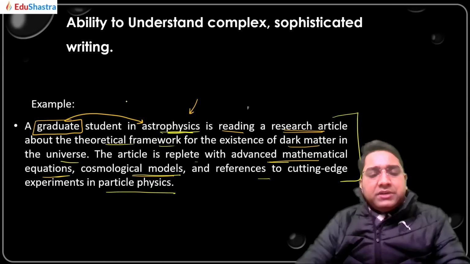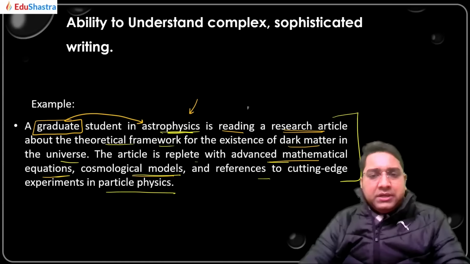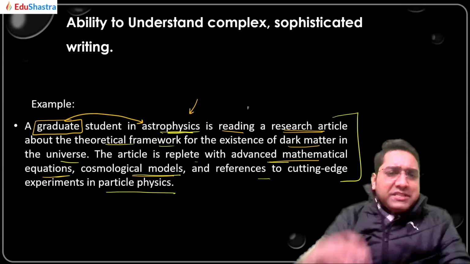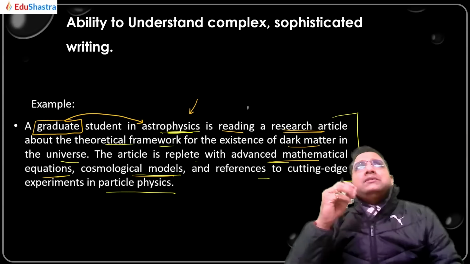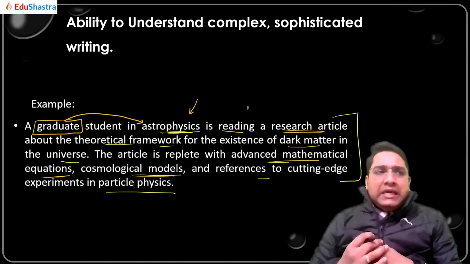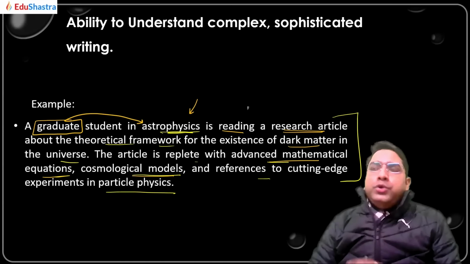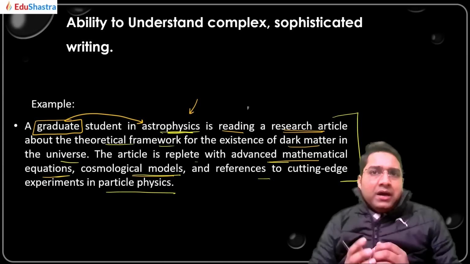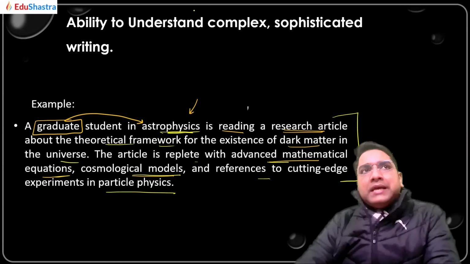So here is a situation for a person who is a graduate in astrophysics, but do not worry, you are not going to get any paragraph in the examination which is out of the box, right? Do not worry about that. Do you have this thought? Just answer me. I just got this question. Do you have this question that, sir, there is so much in the world, how will we know which field passages can come from? Or do you ever wonder that maybe if I were from the science stream, let's say there is a passage from science and tech.